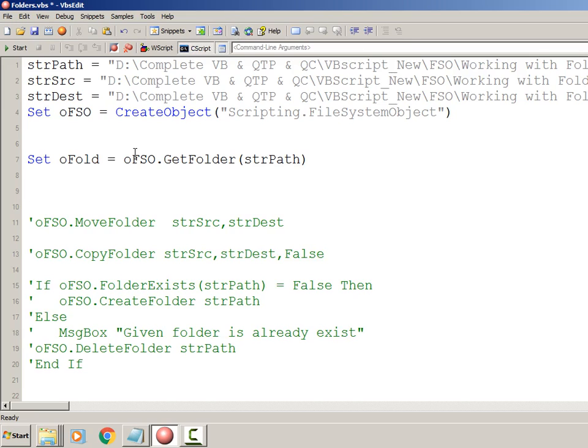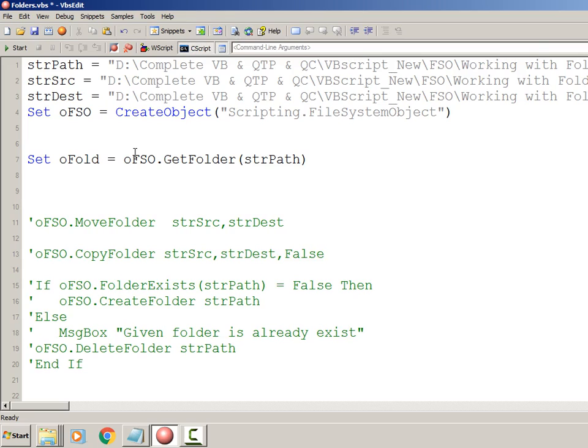Then properties are like this: oFold dot Size of the folder, oFold dot DateCreated, oFold dot DateModified, oFold dot Name of the folder.